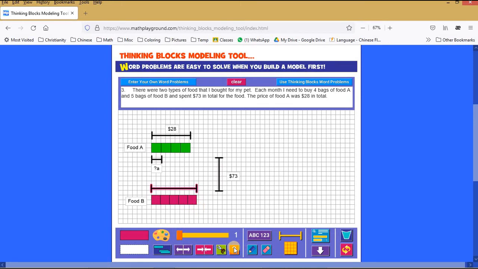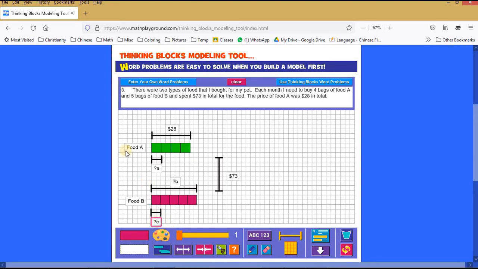And then this was question B, and then I also need the price of each bag of food B. So it's just like this. Drag it again, this one, question B. Now question C, I'm sorry, this is question C.